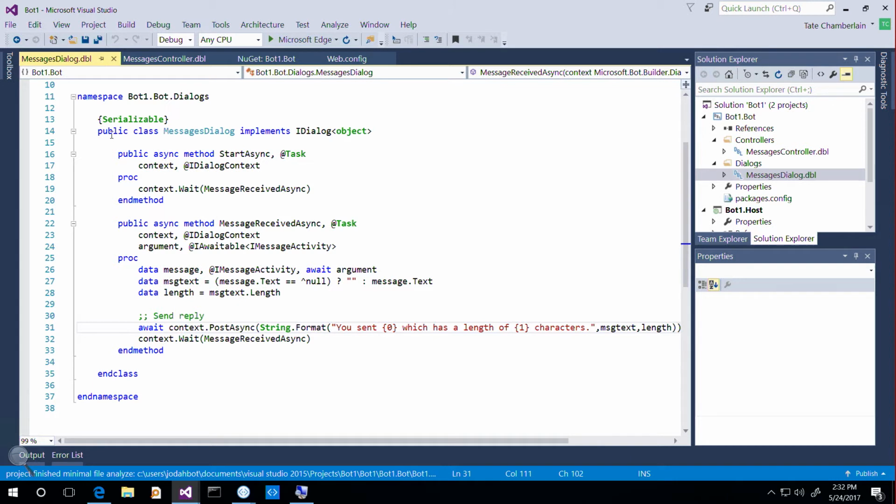Now this is a dialog class, which is an important way to maintain state in a bot project. An important aspect of bots and of all RESTful web services is that they are stateless. This means that the program itself doesn't keep track of the state of the conversation or of its interaction with any users. That's important because these services need to be scalable.